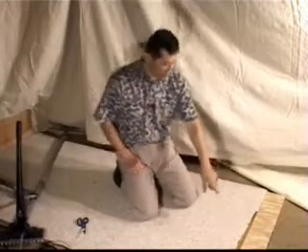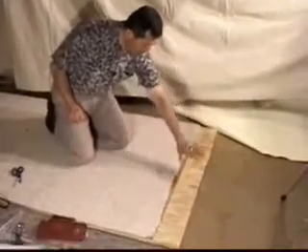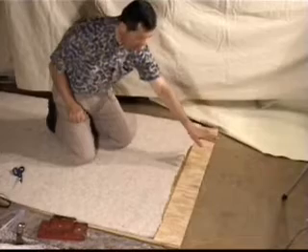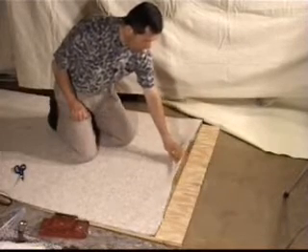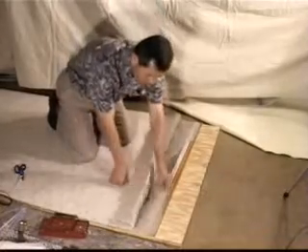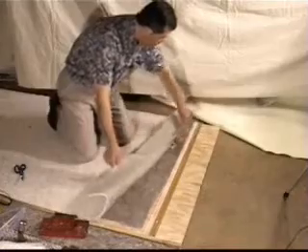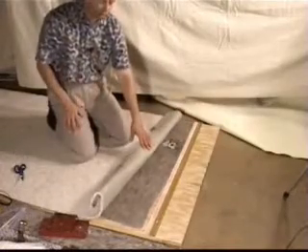We come in — if you focus over here — we'll come in and there'll be a transition from the carpet to another floor source. It could be a vinyl floor, wood floor, whatever, but we'll have a metal strip here. And it's almost always frayed and delaminated along these edges. People are always concerned about why it does that. Let me explain why and how we're going to fix this.